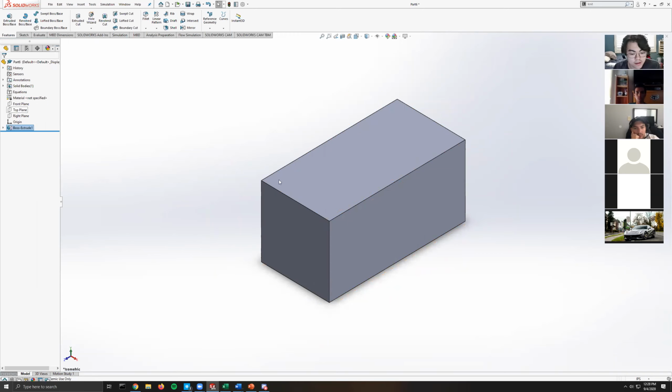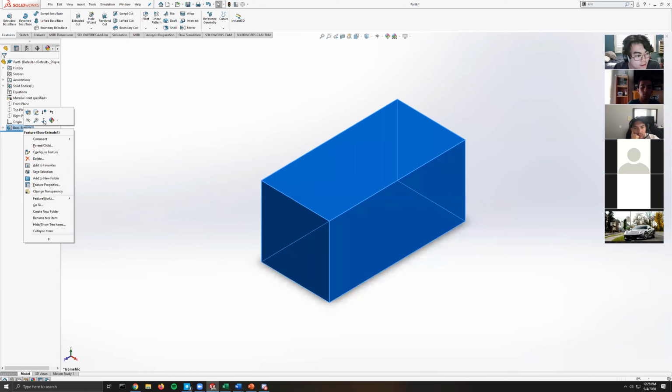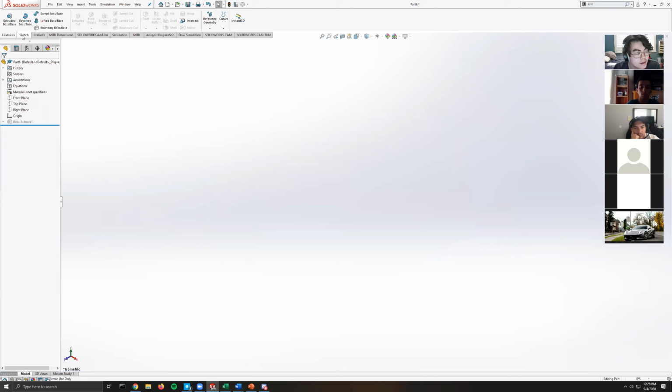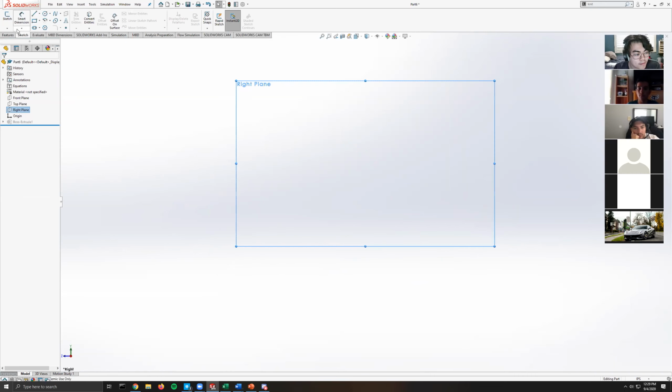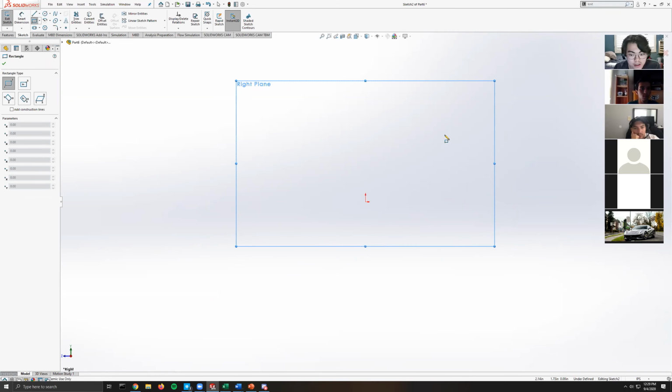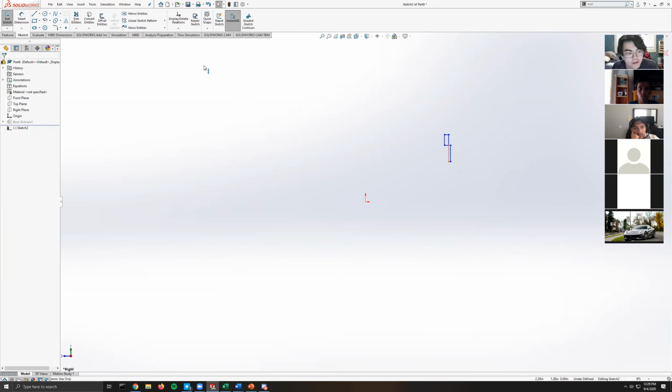Okay. And now that I have that, let's see. Okay, revolve. I'm going to suppress this. Okay, so revolve. I'll show you guys how to revolve right now. I'm going to go on the right plane and sketch a random shape, like a random rectangle.